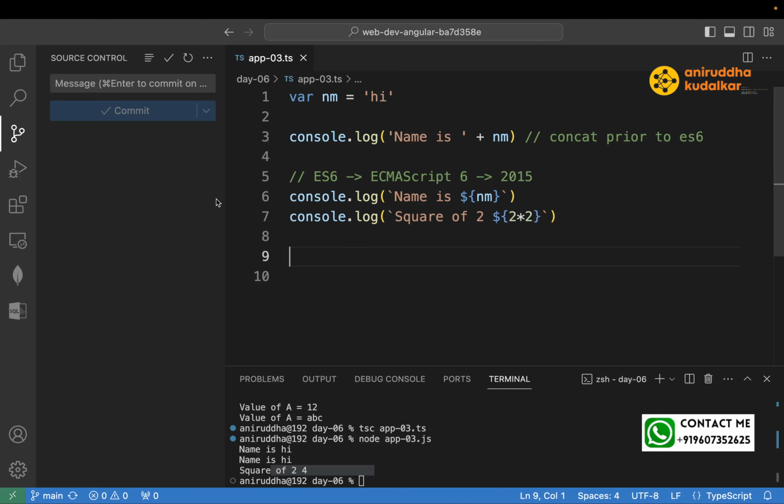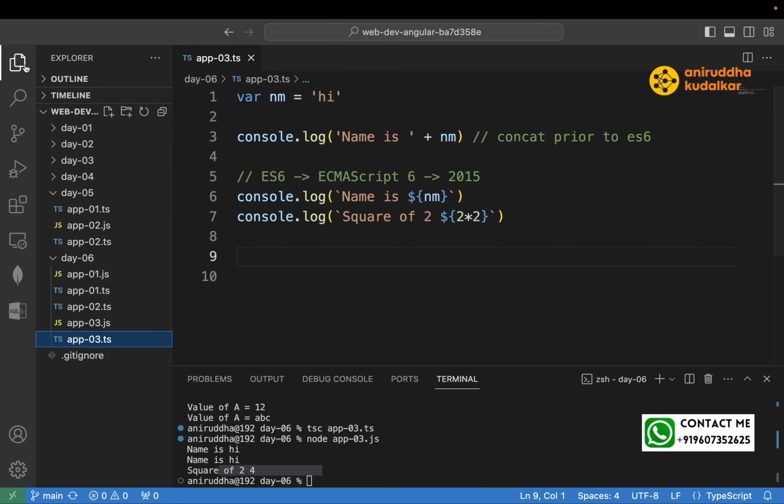But once you get familiar with TS, I will take a pace in content delivery. 4 or 5 concepts I will cover in one session. But by that time, you should have practiced or typed these things.